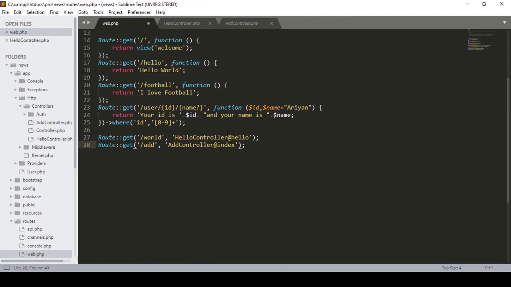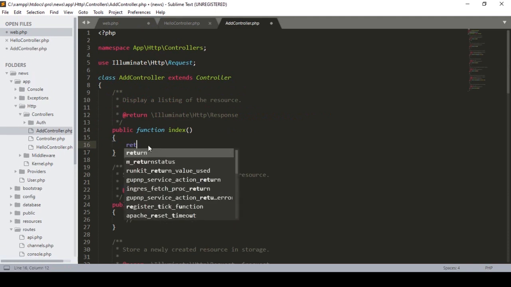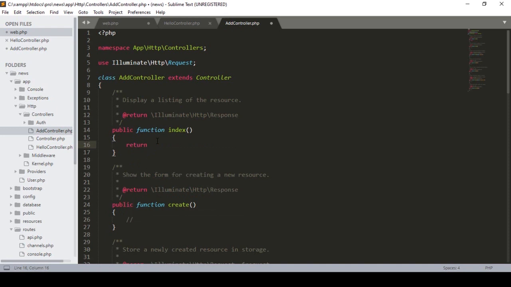So now I just want to go to our index method, and in this position I just want to return. Okay, I just want to return, like here I simply return 2 plus 2. Okay, 2 and then plus 2, and here I only want to show the result. And now if you click on save all, and go to our URL, and here you add the add URL, so here I define add. Now here you can see it's showing 4. That means actually it perfectly works here.